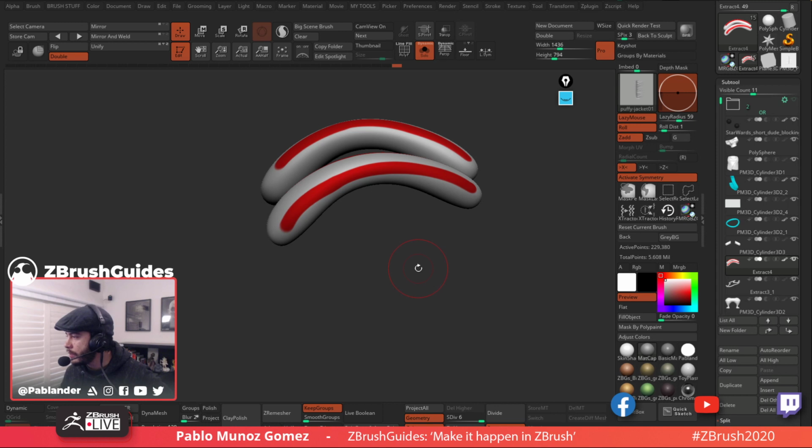Nice. At a later time down the road, would love for you to share how you map your Express Keys with ZBrush. Actually, if you go to the ZBrush Guides website, that's the website that I run, you can go to the tutorials page and just search for reviews, I think.